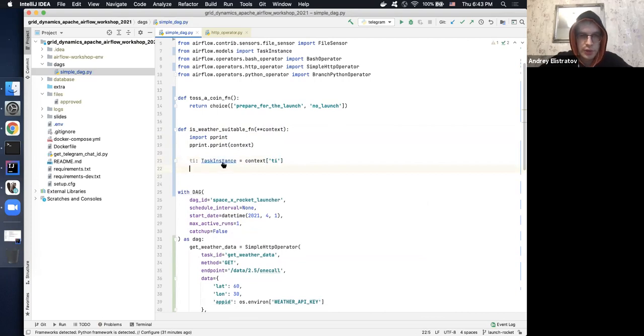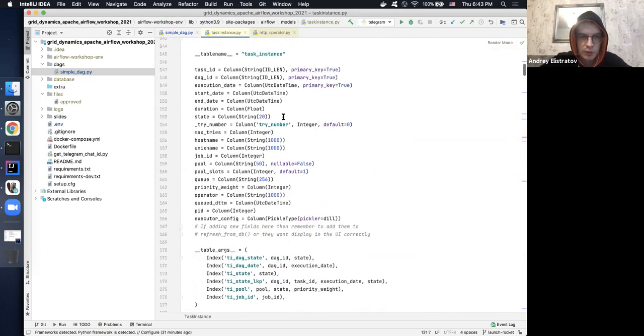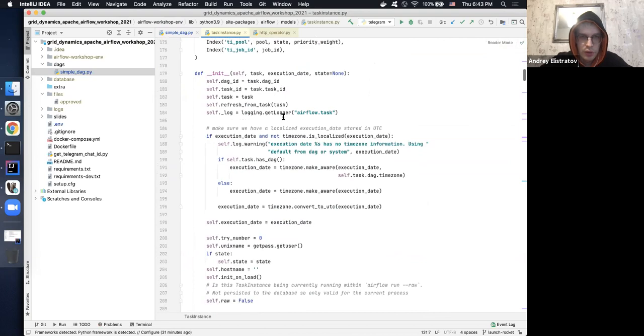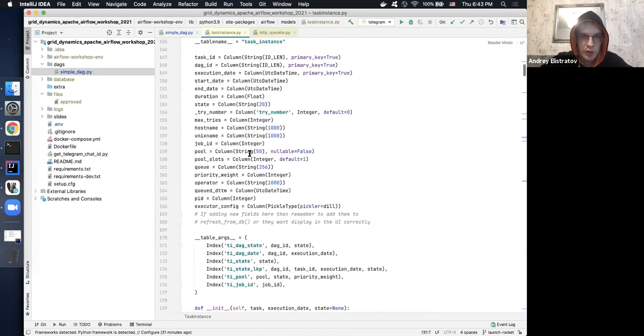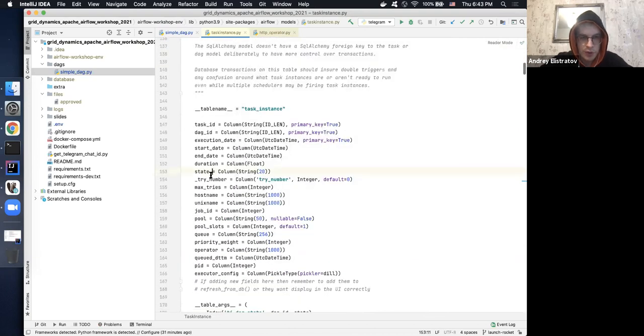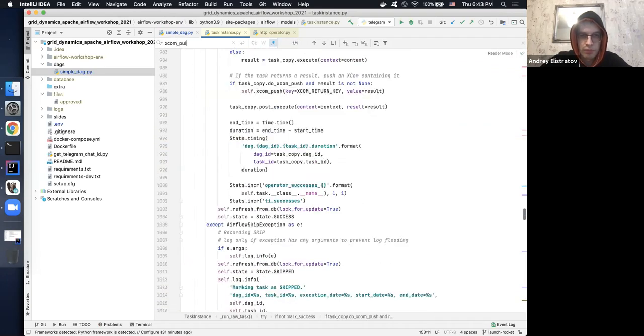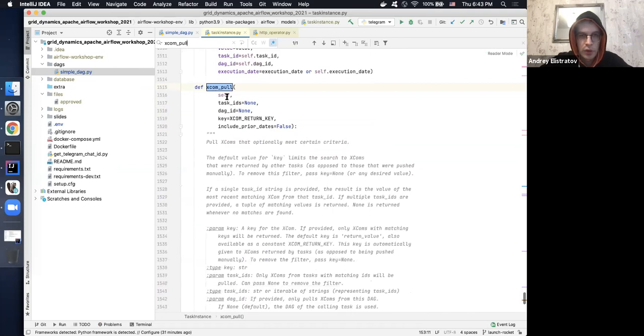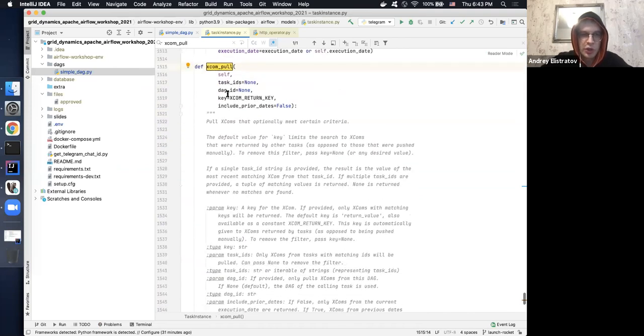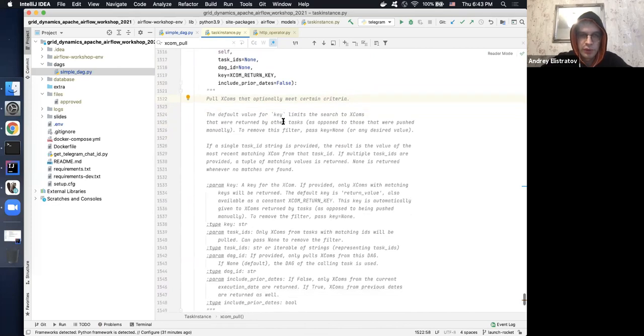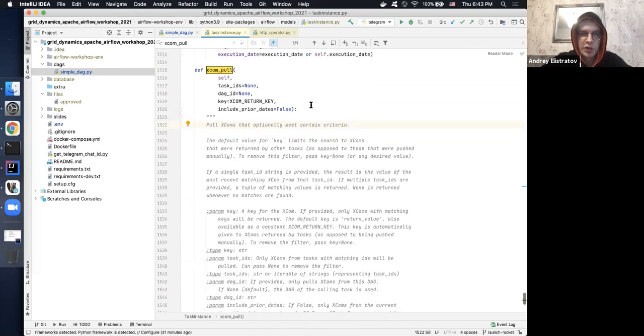Let's just see what we get here. Among other methods, what is interesting for us is xcom_pull. It's a method which allows us to pull XComs by certain criteria.